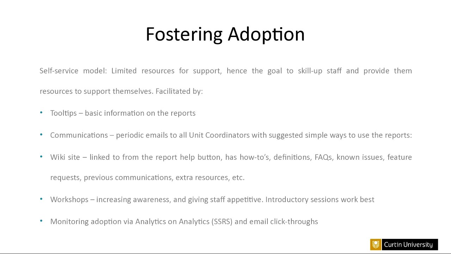We try to monitor how we're going with this adoption of analytics in a few different ways. Jason actually built these analytics on analytics reports for us, which are accessible via SSRS, which is the reports available outside of Blackboard. What we do is very simple. We look at the number of unique sites that have at least once clicked on the reports, and then we can see over the semester how many of them have clicked on it, and we slowly start to see an uptick as we go. So that's how we're monitoring it.